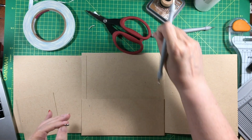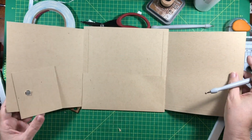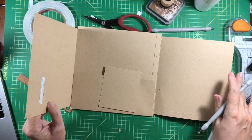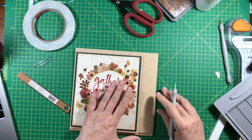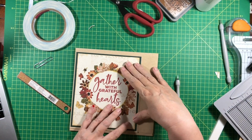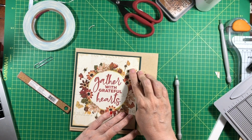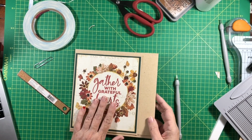See, that came right up. Okay. So move this flap out of your way. Move this one over. A good stick. There we go. Okay, so let's put that there. Let's fold that over. And that is not bad, but I feel like I want it stuck down a little more. However, I could do one up here to the back. I just feel like once I start putting things in the pocket, it'll be irrelevant. So I'm not going to fuss with it for now. I'm going to leave it.